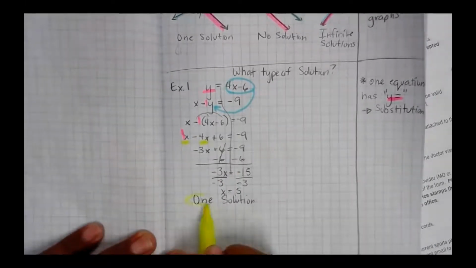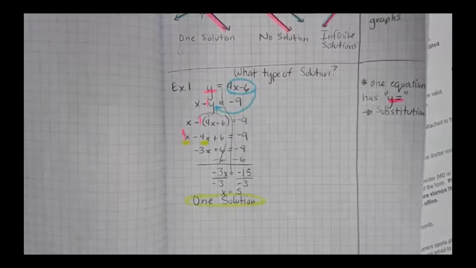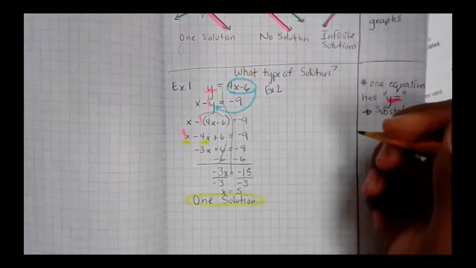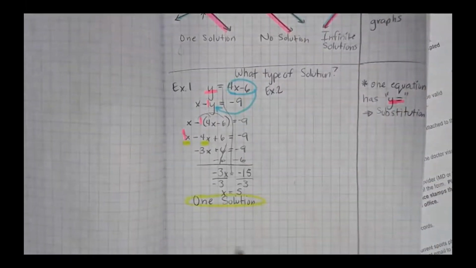Now, if you're doing substitution, that's usually going to take a little longer. If you're doing elimination, it's going to take a little less time. Okay. All right, so now we're going to do one more like that. If you have room here, go ahead and put it there. If you have to go down below it, that's fine.